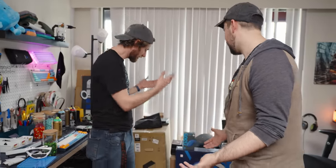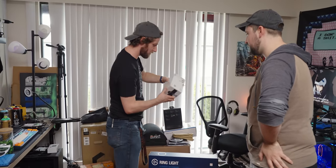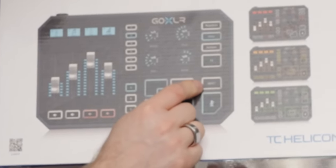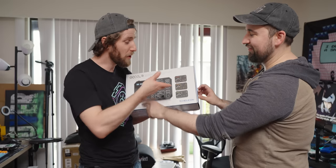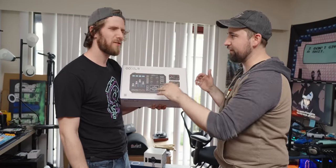You blew most of your budget on an RTX 3090. But I see you've got a lot of other stuff that's streaming focused. You got a ring light, a Sony ZV-E10 camera, and you're the first to pick up a Go XLR. I've wanted this for ages. The bleep button is the best thing ever. I mostly want it for the sliders so I can put individual things like Discord or Windows sounds and slide them up and down. The software's got a learning curve, but I can figure it out.